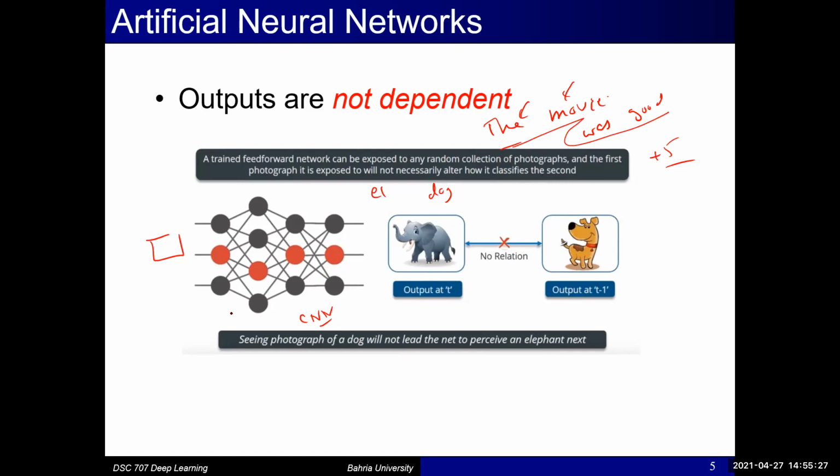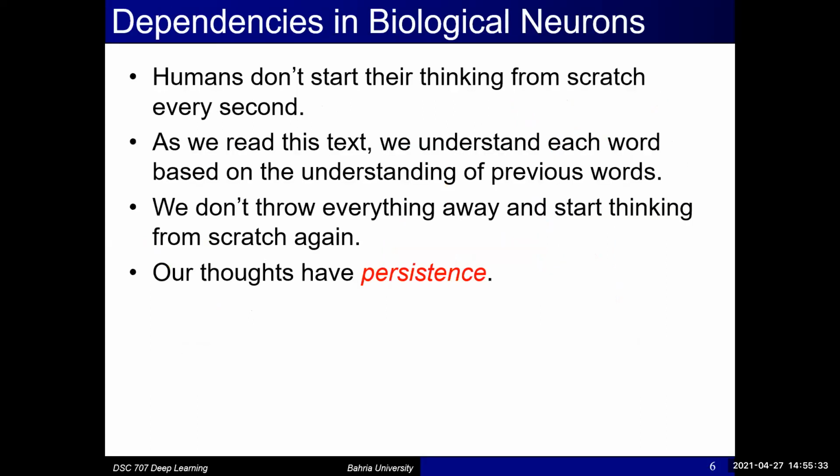But in this conventional architecture, we don't have any way of feeding sequential data. Whatever we feed, it is totally independent of whatever we fed previously or whatever we'll be feeding next, right? So now if you also compare it with humans, when you are reading this text which is on your slide, it makes sense to you because in your brain you are keeping track of what you read previously.